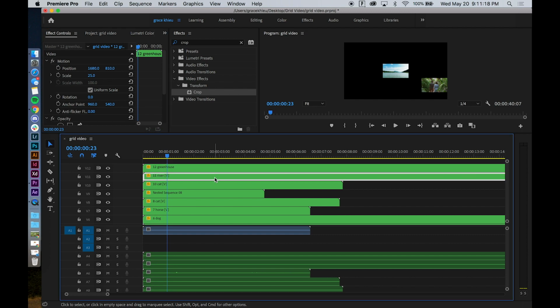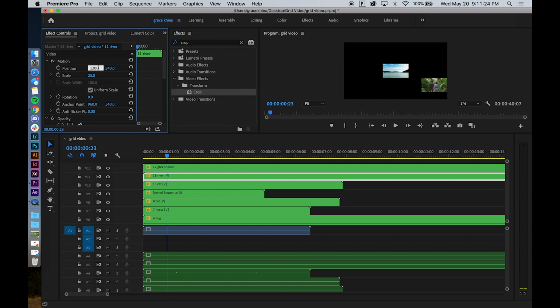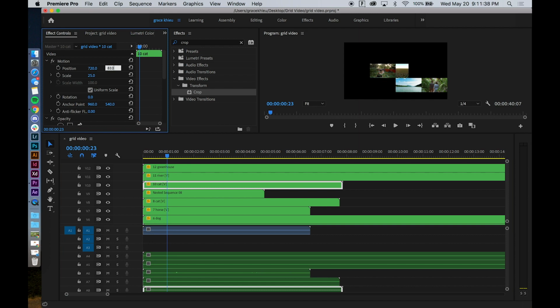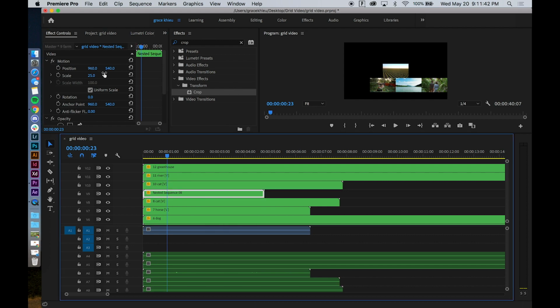Next, we're gonna do the river one. The river one is gonna be on the bottom at 1200, and it will be at 810. All right, cool. Next video, it will be 720 by 810. Look at how easy this is. This nested sequence one, this is the farm one. It will be 240 and 810.